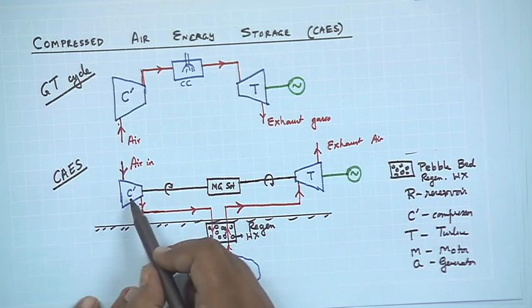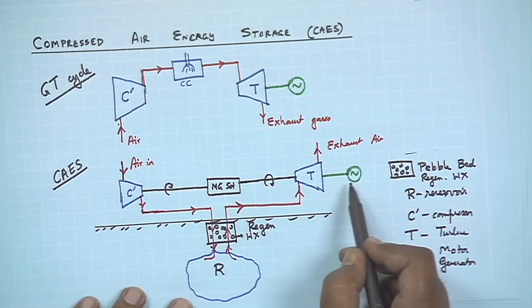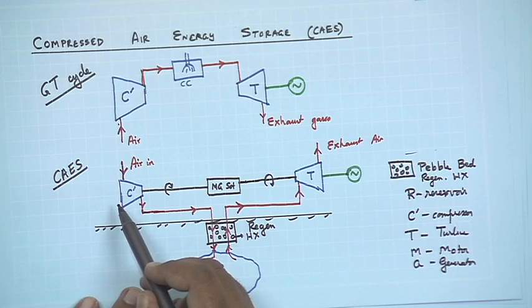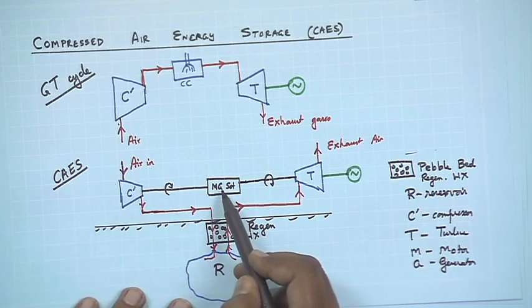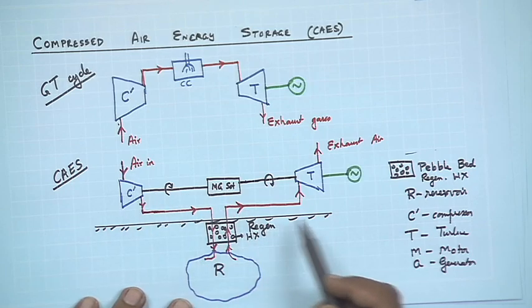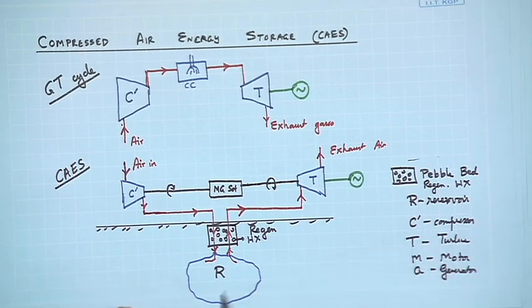So this is the compressor mode during off peak hours, this is the turbine mode during peak hours. The extra energy that I have, because my demand is low during off peak hours, is used to run this motor generator set, especially the motor which runs the compressor, and during peak hours what I get from this turbine is in addition to what my power plant is generating. So this in a nutshell is compressed air energy storage.